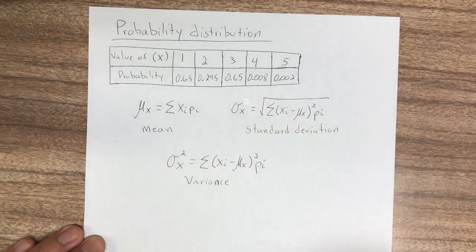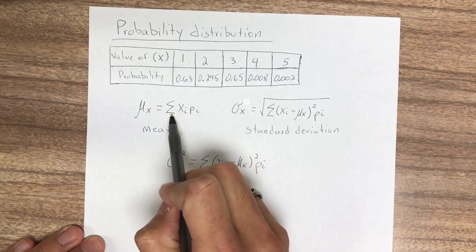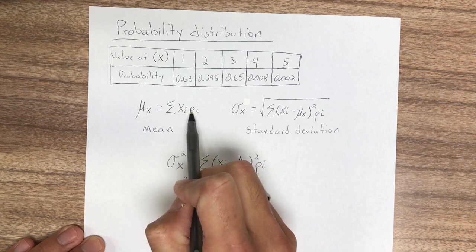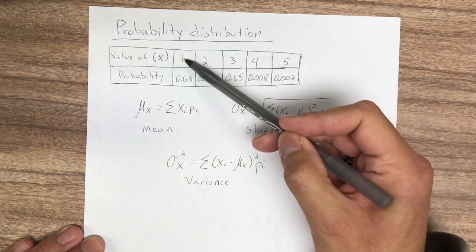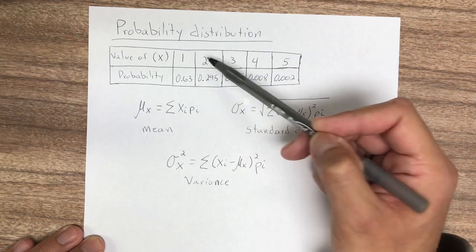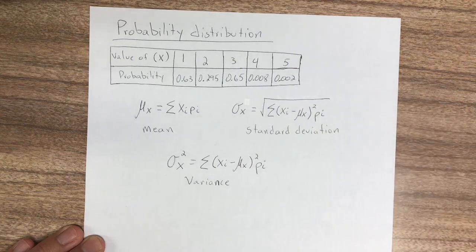Now the mean can also be called the expected value of the probability distribution. So sometimes you might hear the phrase expected value, or you might hear the mean of the probability distribution. The formula to find the mean is the sum of every random variable times its probability. In other words, you multiply X, the value of X, times the probability, plus the next random variable X times its probability, plus the next one and the next one. That's going to be your mean.